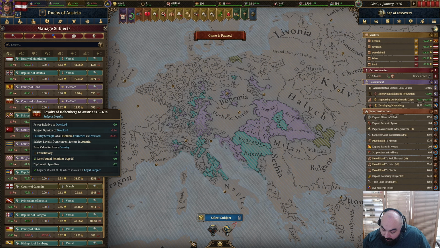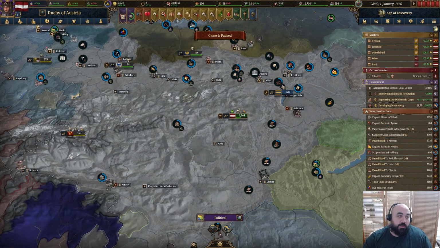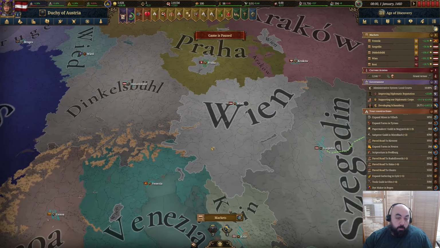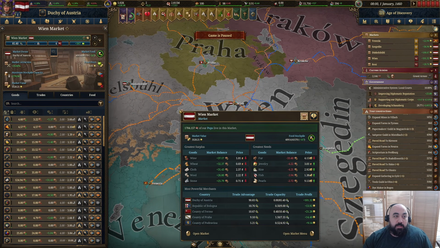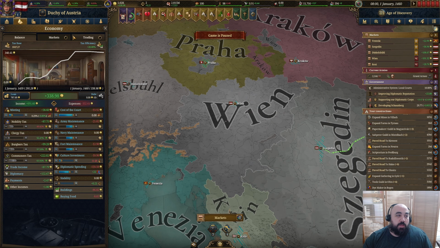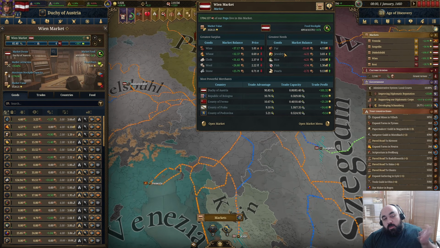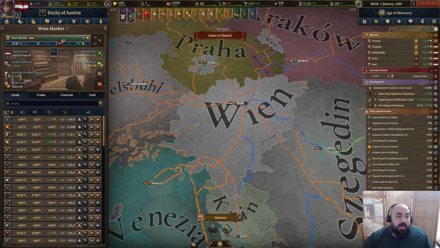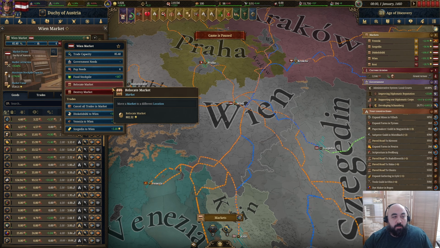Okay. Next up, how do I move or create a market? What you are going to do is open up the market hotkey or the market map mode and then click on a market. You could also come into this map mode and then click markets and find the market you want to select. The important thing is you need to select a market, and then you right click on this banner at the top to open the market menu, and you can relocate the market and you can delete the market.